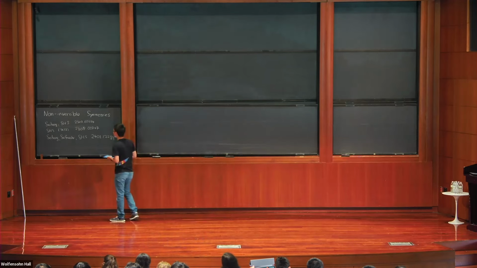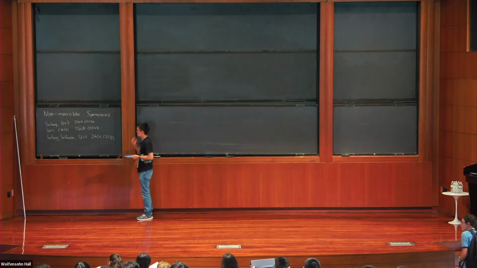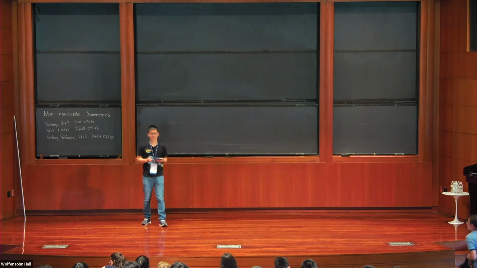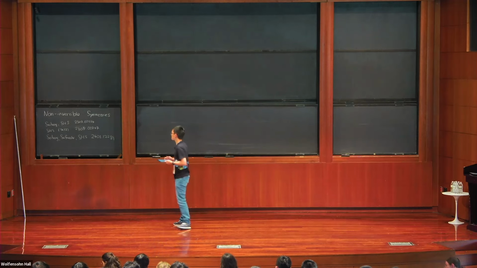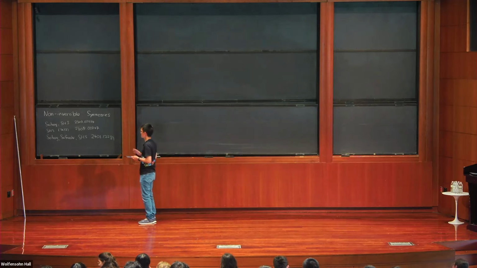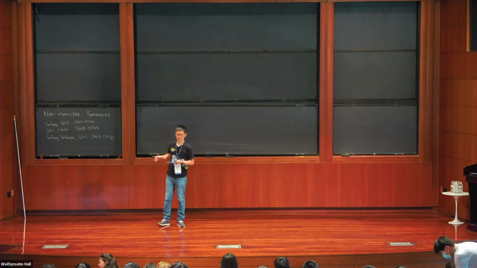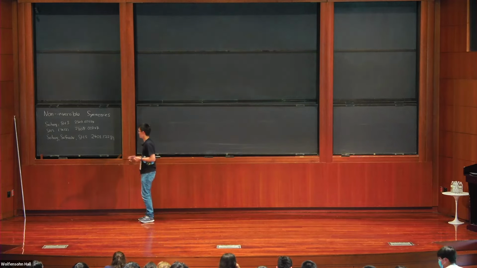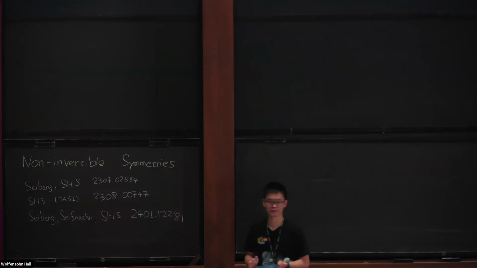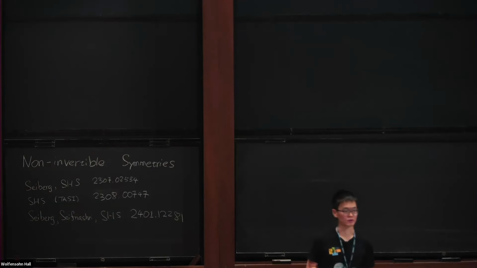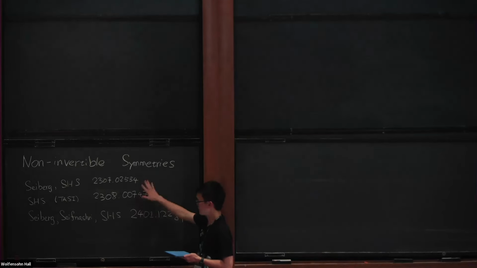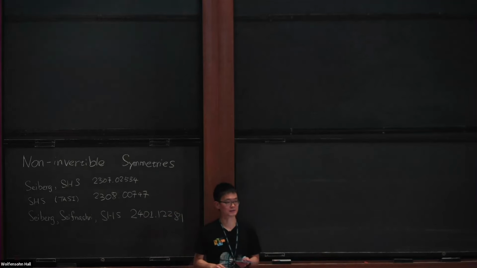So today I'll talk about non-invertible symmetries. It's a new kind of symmetry that has received some attention in the past few years. This is going to be a series of blackboard lectures, and because of that, I won't be able to provide a complete set of references during my lectures. So my apologies in advance. There are many related papers that I won't be able to refer to during the talk.